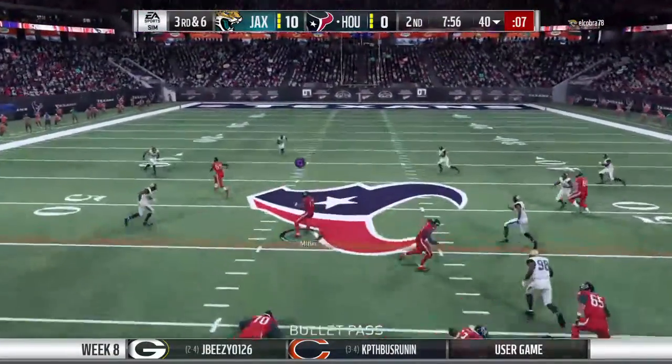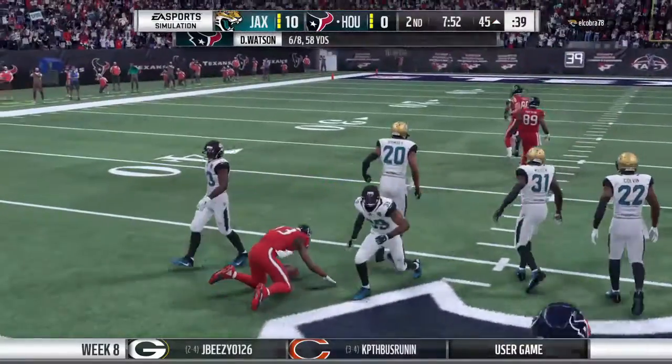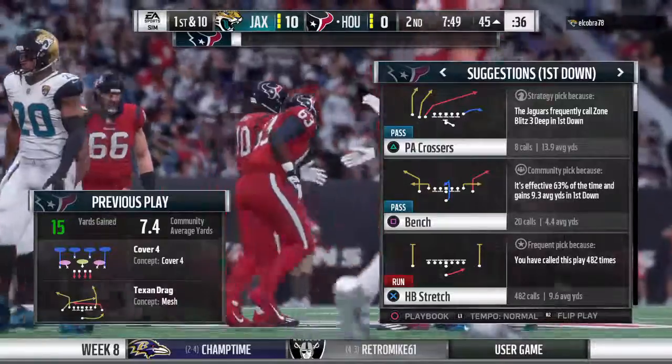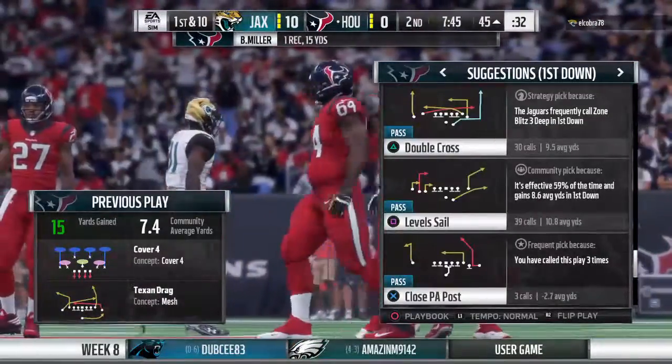Throwing on 3rd down, Watson. And he's got Miller. And he has the first down, yardage before they bring him down right at the 45. 15 yards, the Texans pick up the first down.